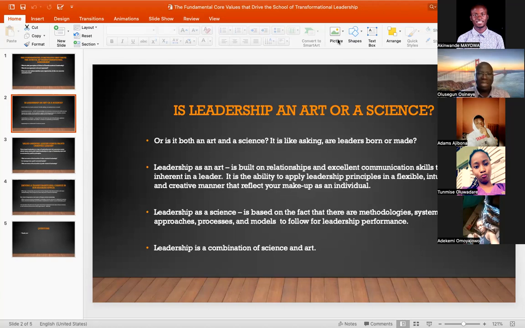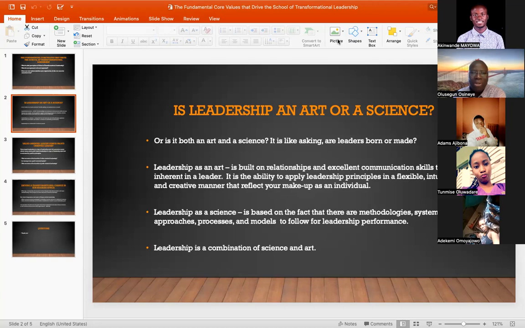We are naturally built with a leadership ability within us. But it is a different thing for you to now develop those leadership abilities. But the unfortunate thing is that many people do not take time to develop those leadership abilities or capacity that they possess. So leaders are born in that sense. And then leaders are made in the sense that you are not just relying on your natural ability to lead as a leader. You are also fine-tuning those skills that you possess as a leader. You are fine-tuning it, you are upgrading it, you are making sure you are getting better every day. You are making sure that today is better than your yesterday. And you are ensuring that your tomorrow is going to be far more superior than what you can offer today. So in that sense, leaders are also made.